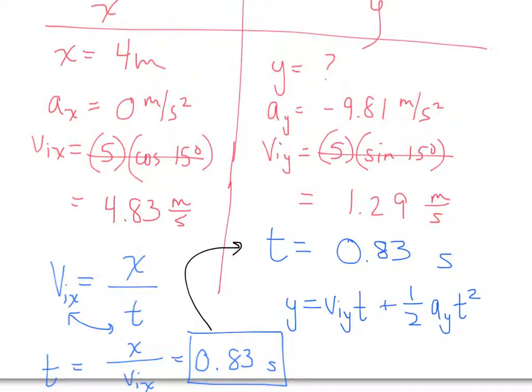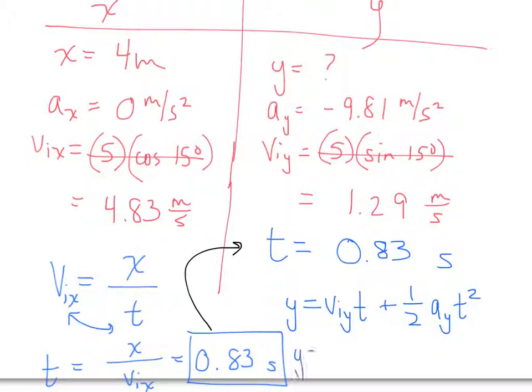Now, somebody in the other class asked, do I need to use the subscripts? If you don't want to, it's fine, as long as you use this column approach like I'm showing you here. If you didn't write a_y and you didn't write V_iy, just wrote V_i and a, as long as I know you're working in this direction, I'll read it. But just to specify, it makes it more obvious, right? At this point, you know V_iy, you know time, and you know acceleration. So it's a plug and chug. Plug it in, go right through.